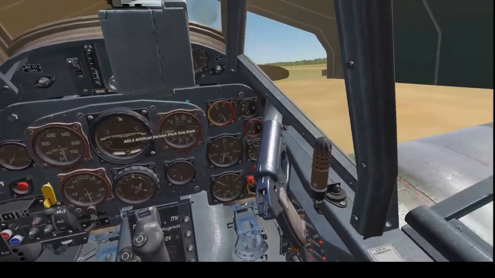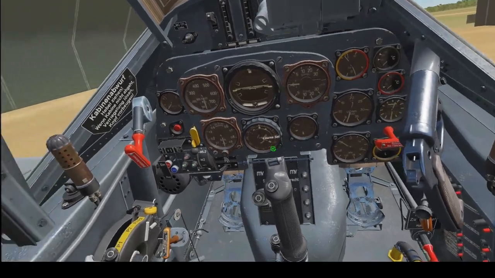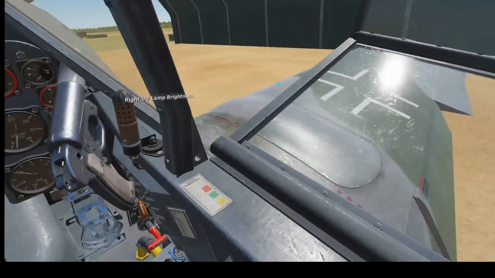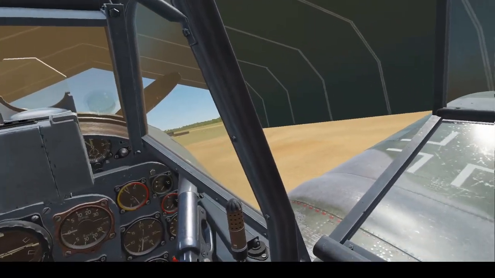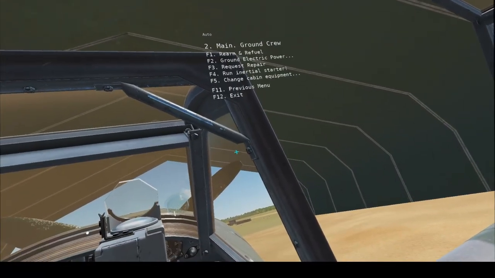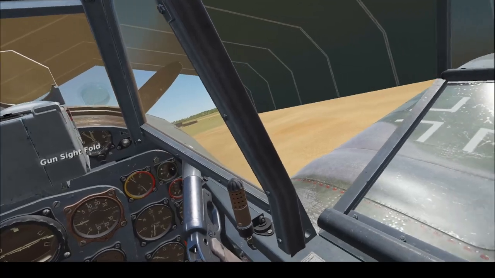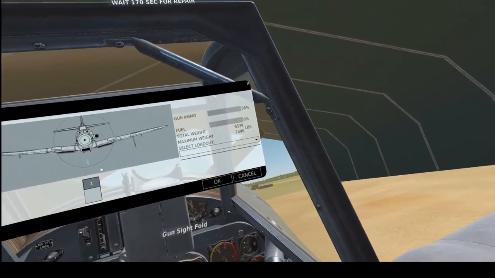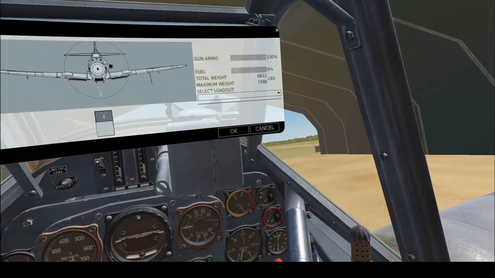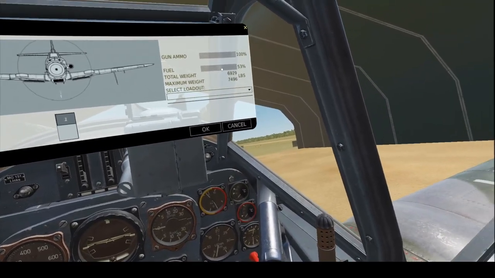So I got one kill, and I survived. And that's as much as anybody could ask for. So what I'm going to do now is repair the plane. Request repair. And rearm and refuel. Copy. Then do it again. So that's just an example of how a typical sortie would go, for me anyways.